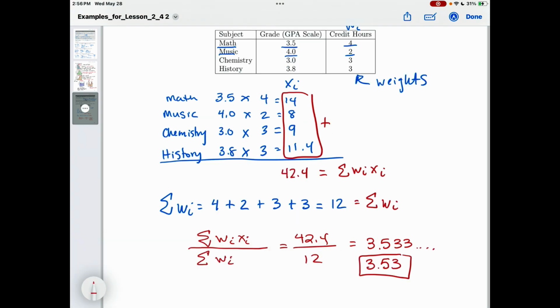So whether we're describing a data set with a measure of center like the mean, median, or mode, or whether we're recognizing the shape of the distribution or calculating a weighted average, all of these are tools that help us better understand what the numbers are telling us. They're powerful tools to summarize and interpret real-world information.